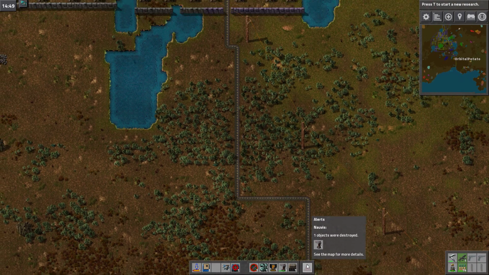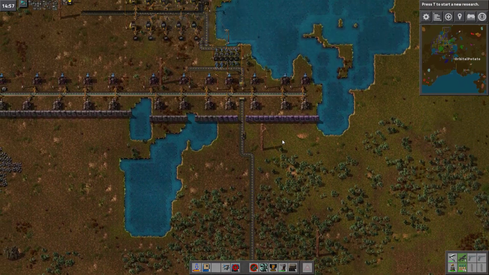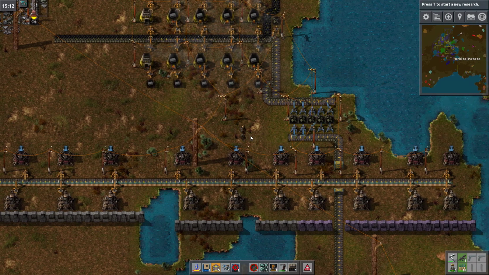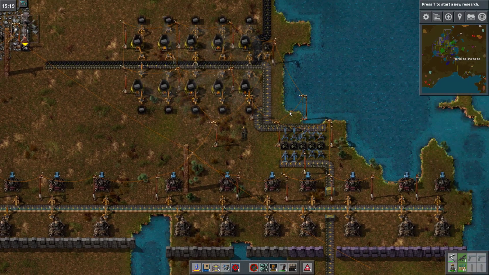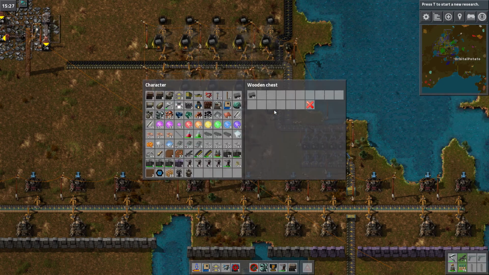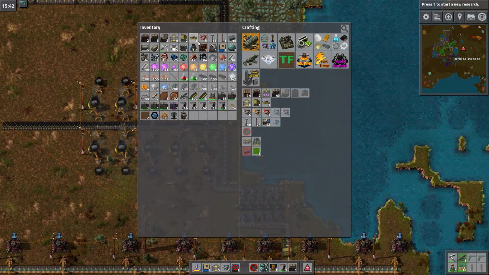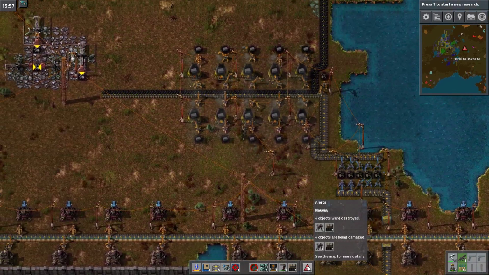Another turret has been destroyed. That is very, very, very irritating because I was kind of hoping for more turrets not to be destroyed. Yeah, we can extend this if we need to, but it'll have to do for now. We're going to be getting so many stone bricks that it's not even going to be funny. We're honestly in a pretty decent position.